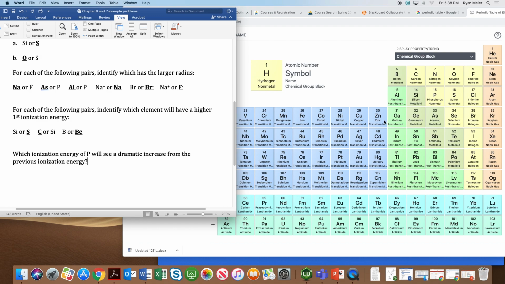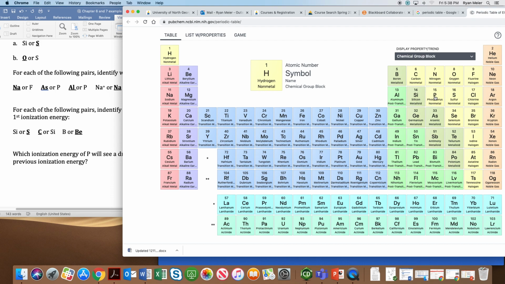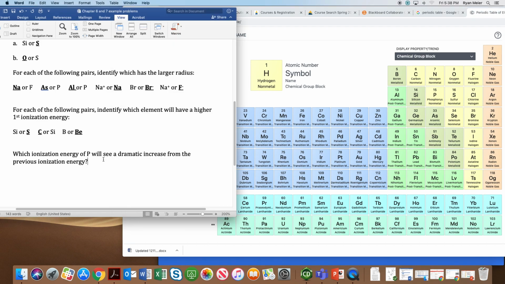So we're looking at phosphorus. Here's phosphorus in the periodic table. If we want to think about how many valence electrons phosphorus has, 1, 2, 3, 4, 5 for the things in its column, so phosphorus has 5 valence electrons. So its 6th ionization energy should be where we see the huge spike, because that's when we would start to be removing a core electron. So we'd expect the 6th ionization energy to be our spot where we see that big change.